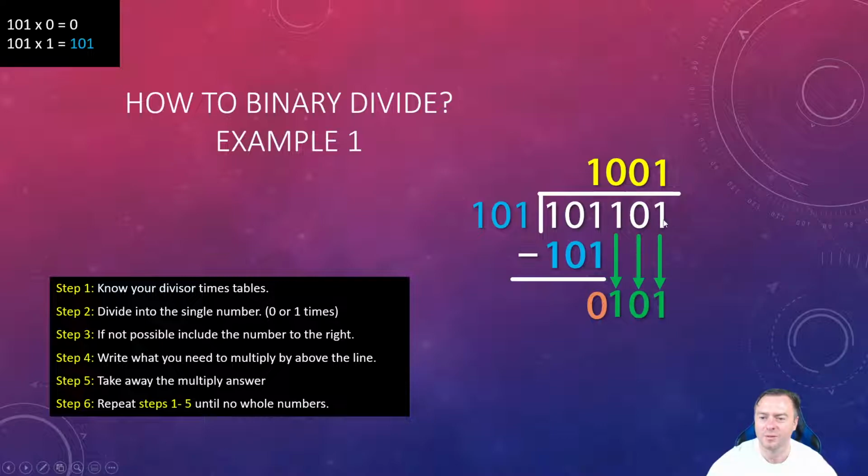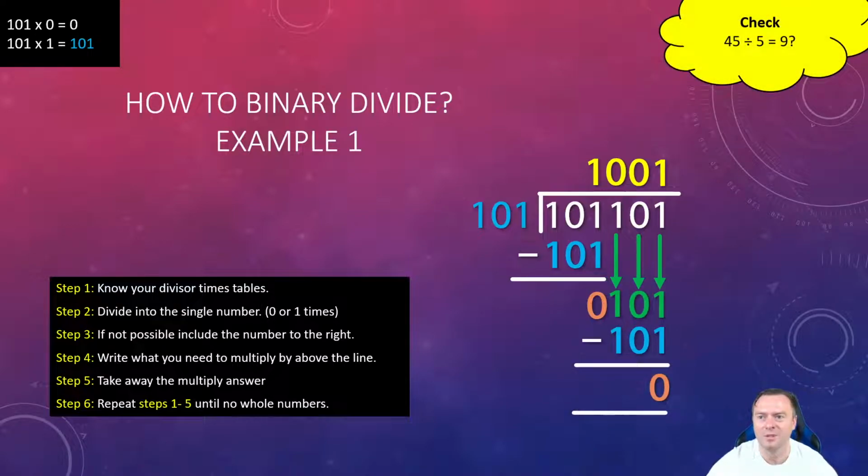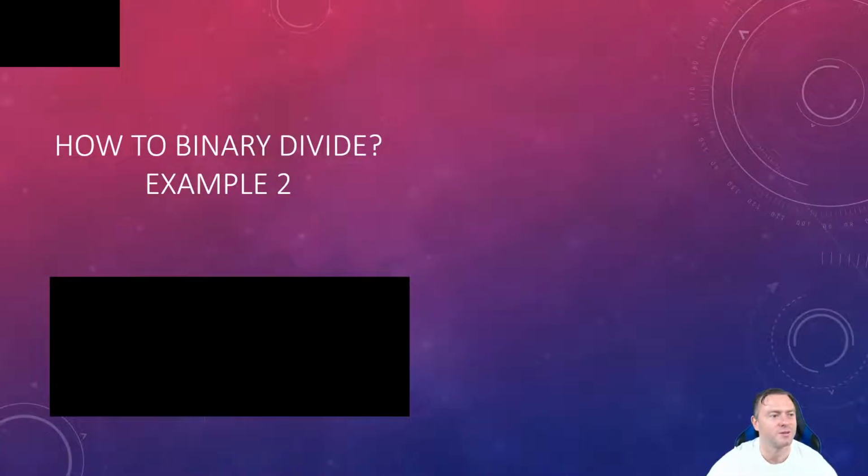So what's this number here? A 1, a 4, so we're up to 5, an 8, and then a 32. So 32 plus 8 is 40. 4 plus 1 is 5, so we've got 45. So 45 divided by 5, is it equal to 9? Absolutely. So we subtract that, left with nothing over. And then we check it. 45 divided by 5 is equal to 9. Yep, absolutely. So you should be able to always check these answers when you get to the end.